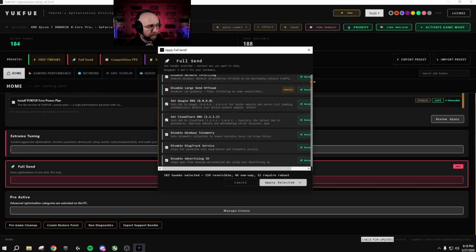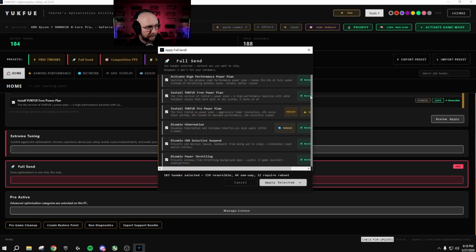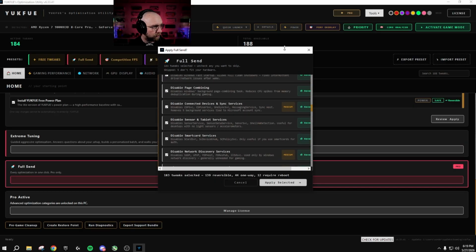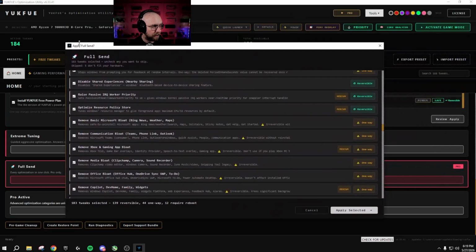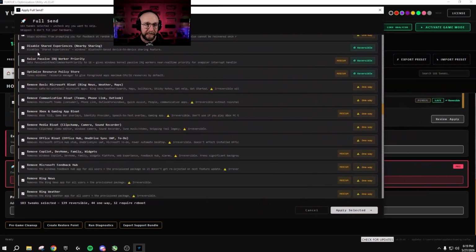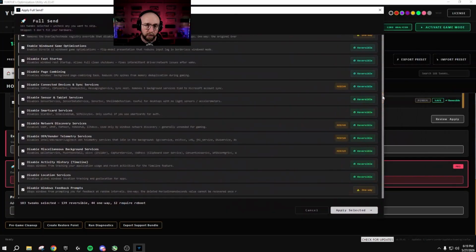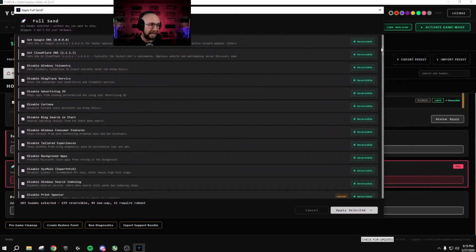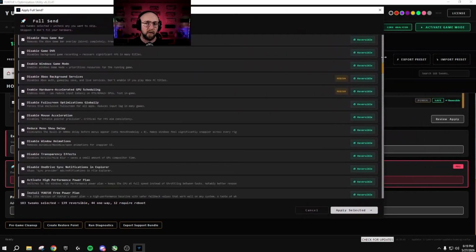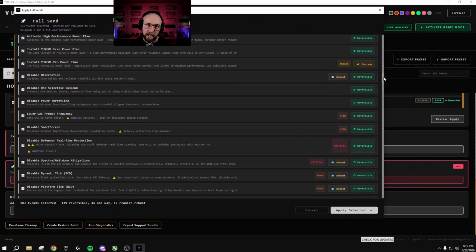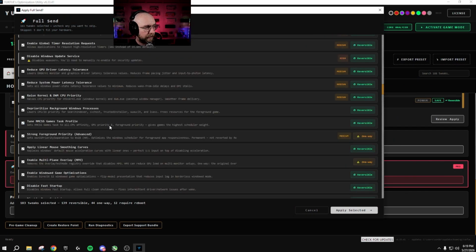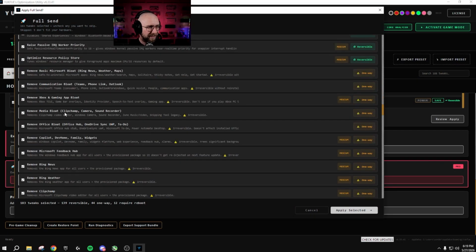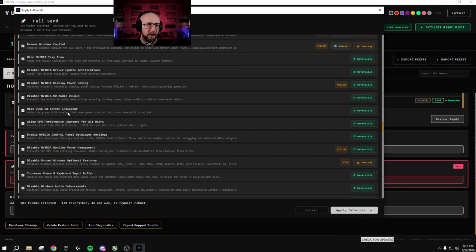Right here, there's an everything menu. Yeah, go ahead and expand this menu out a little bit. This menu right here, guys. Once you click one of the presets, it's going to show you a list of each tweak individually. So scroll through here, and if there's something that is about to be applied that you don't personally want, just make sure to uncheck it, and it'll remove it from the preset. So even though it's a preset, I still wanted to give you guys a little bit of customization ability, so that you could make sure that you're not doing something that you don't want to do.